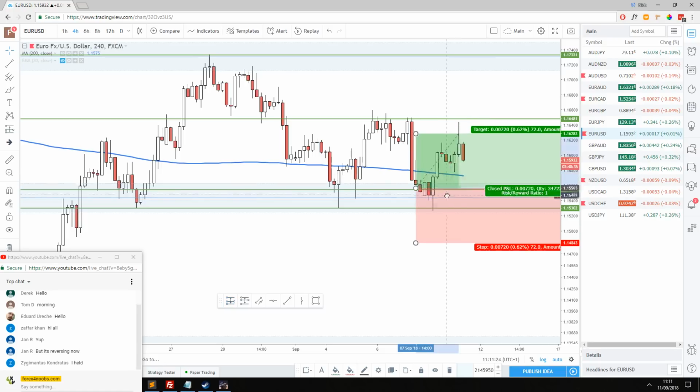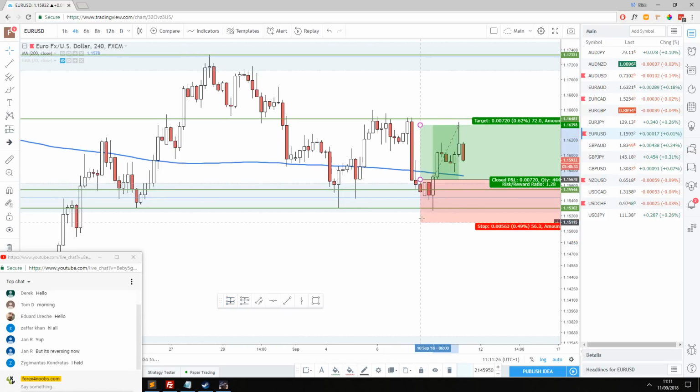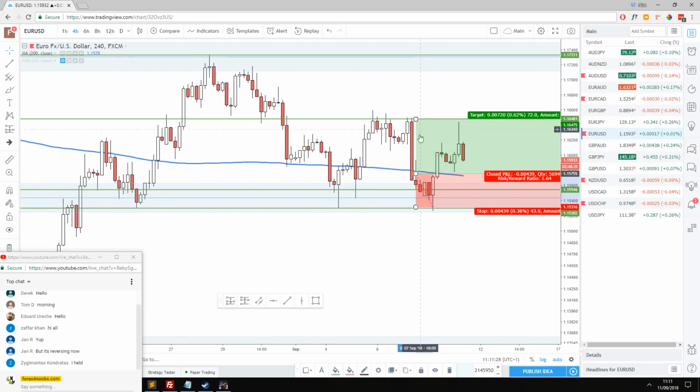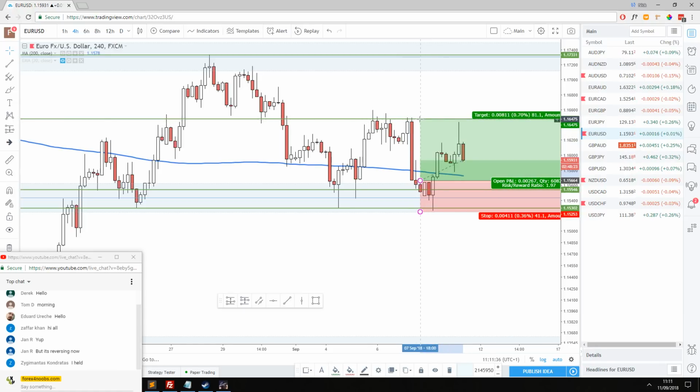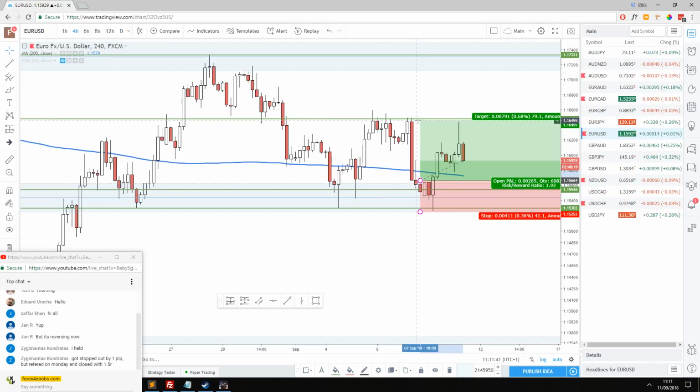Depending on what your target was, it did potentially hit target. It just totally depends on where your entry was, where your stop loss was, all that stuff. Some of you may have just missed target before it pulled back, which is unfortunate, but that happens sometimes. Some of you may have just hit target before it pulled back.